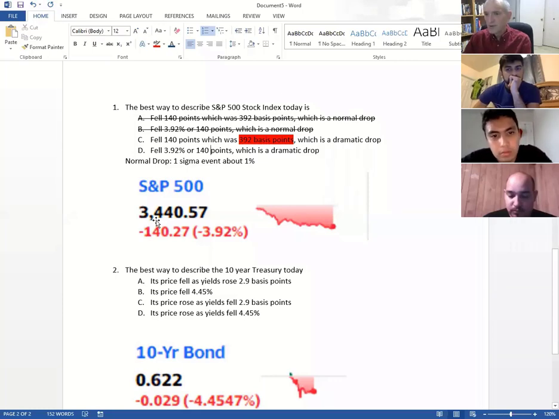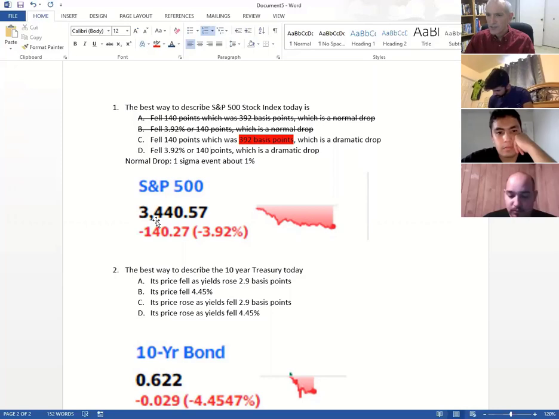So be real careful with the term basis points. Only use basis points when you're talking about the change in something that's already a percentage. You'll see that on paper 2 as well when you're talking about the change in gross margin and net margins. Gross margins and net margins are percentages. So if the gross margin goes from 40% to 41%, you can say their gross margin's up 100 basis points. When you're talking about a change in a percent, use basis points. When you're talking about the change in something that's not a percent, just say the percentage change, okay? Questions on that?